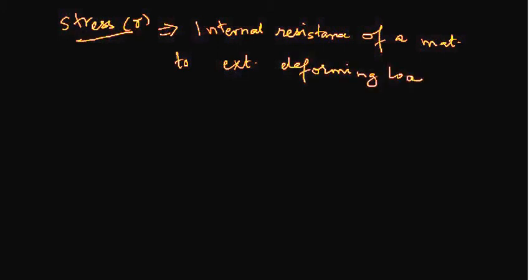This means when you are actually trying to deform a body by applying a load, whenever you are applying load onto a body, what happens? It deforms. Let's just make a little algorithm here. Let's take another ink so that we can differentiate it. So we have load. When you apply load onto a body, what happens? The body tends to deform.